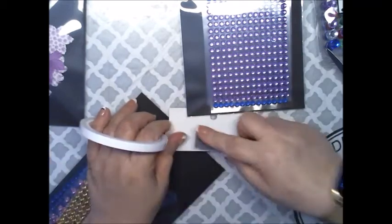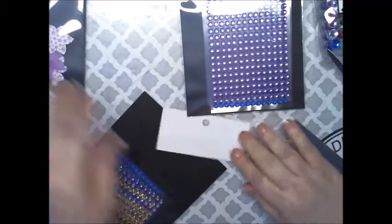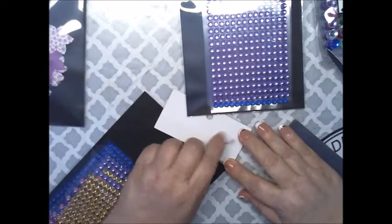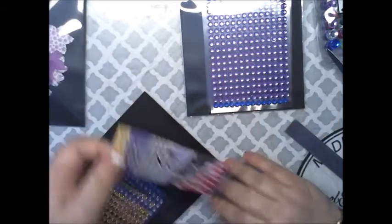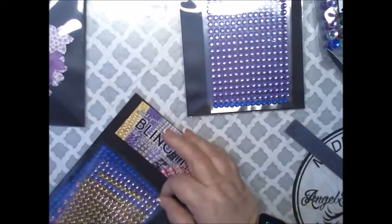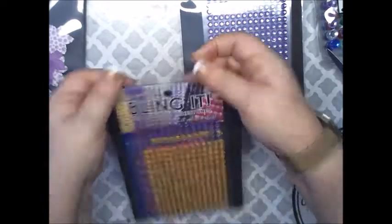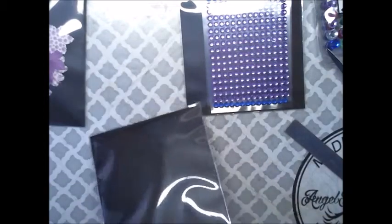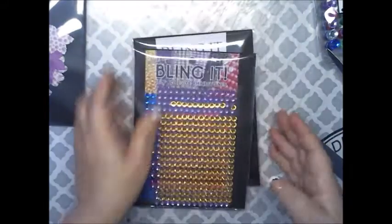Okay. And burnish it. Oops. Now we're going to stick this one here. Okay. So now we have that labeled. I need this to go a little bit down. And there. We have these two so they're not too bulky to go in the box or the drawer.